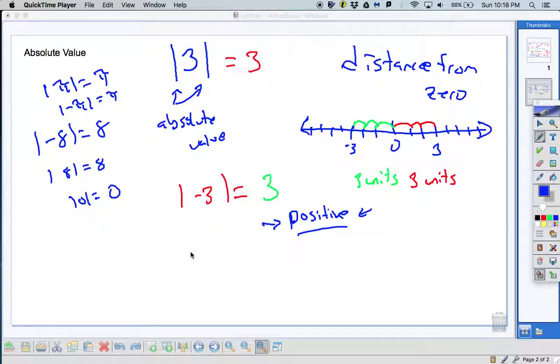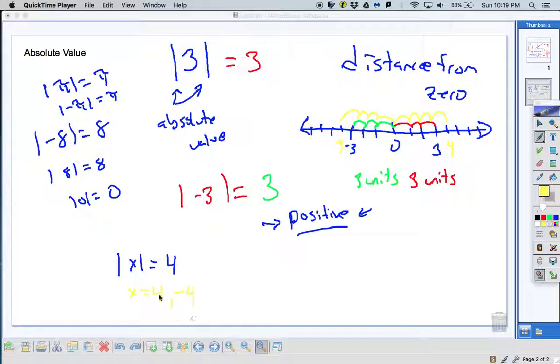Okay, so let's look at it when we don't have a known. So let's say I know the absolute value of x is equal to 4. Well, I want to know what x is. So what number could I plug in there where I get the answer of 4? Well, there's a couple options here. Let's do it in yellow. First off, I want to know 4 distance from 0. So let's start at 0 and we're going to count. 1, 2, 3, 4. We could be here at 4. So x could be 4 because it would be 4 units from 0. But there's another possibility. We could count the other direction. 1, 2, 3, 4. And we'd be at negative 4, so it could also be negative 4.